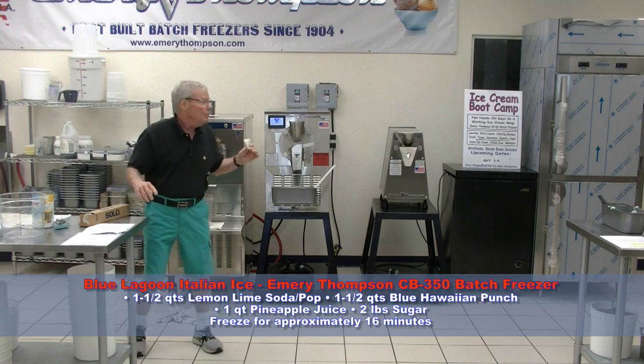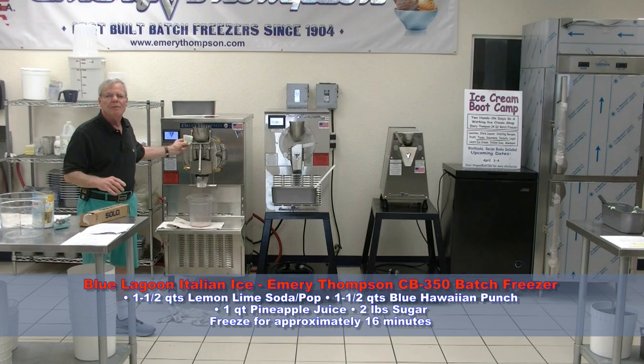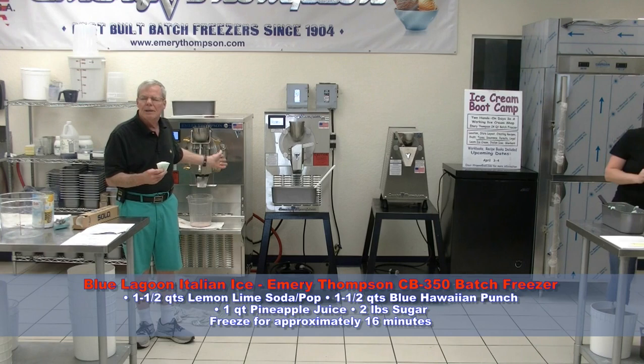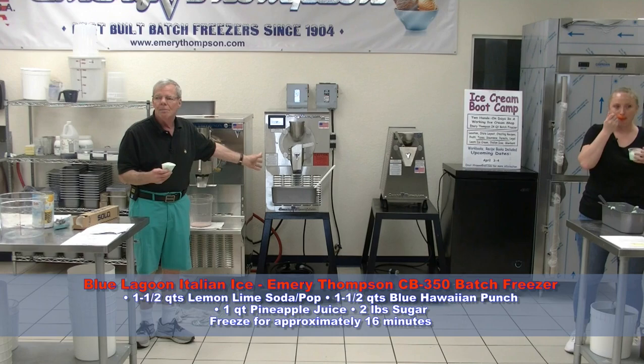Using the bigger machine, the formula for a lemon ice would be 7 pounds of sugar, 14 quarts of water and 2 quarts of fresh squeezed lemon juice. That's a New York ice. You go down to Philadelphia, and they like it smoother and creamier than a New York ice, so it becomes 8 pounds of sugar. That's the only difference between a water ice and an Italian ice, and nobody else will tell you that.